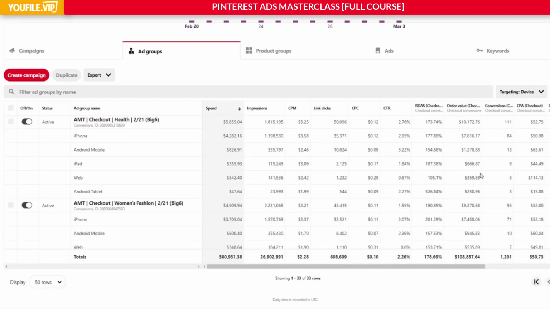I already went through a little while back and broke it down by age group, and I totaled up my spend and my checkout value for each ad group and each age range within each ad group in an Excel file to see how each age group was performing independently of each ad group, and every single age group was profitable for me.